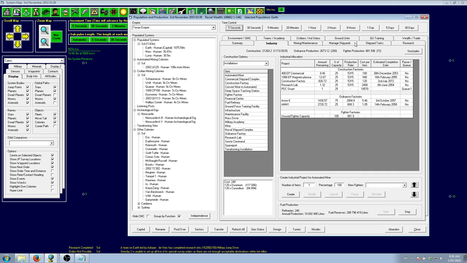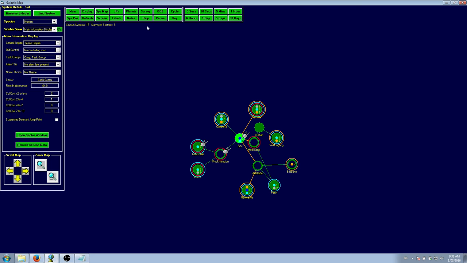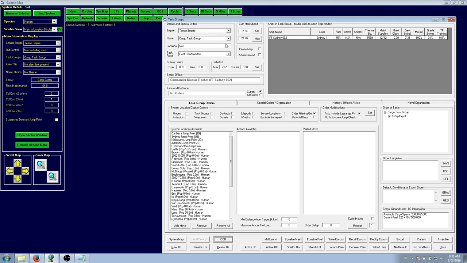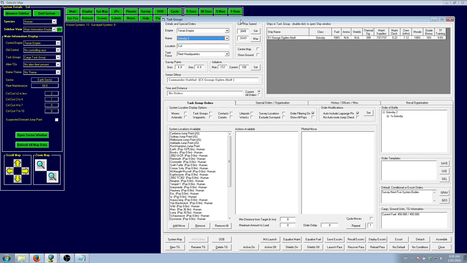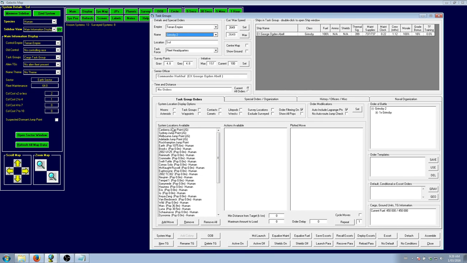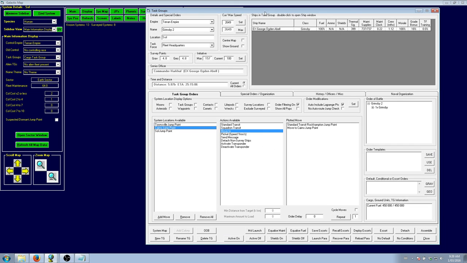So 16,200 is our target. What I might do, it's not going to be suitable from any other ship because of those sensors. They're going to throw off the tooling rate. So we're just going to have to wait for that new shipyard. But in the meantime, we have ourselves a Grimsby 2 that's not going anywhere. So what we'll do is we'll shunt it. Actually, no, we'll let it stay where it is. We'll send it to the Cairns jump point and we'll tell it to just stand there.